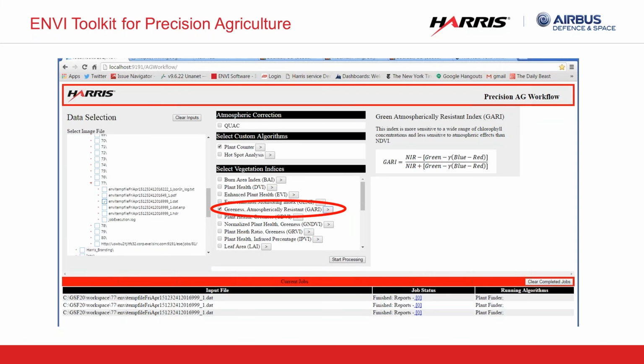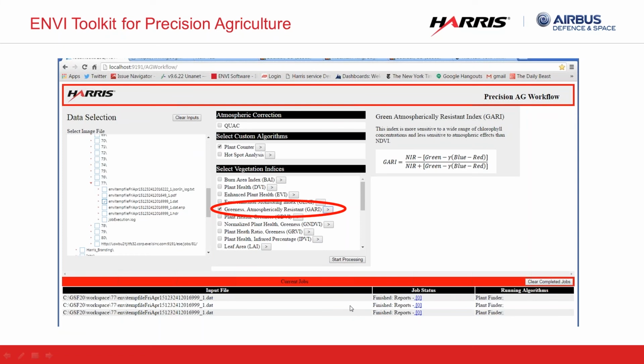And you can see down here, it gives you a list of the jobs that you've submitted. You can review any reports or errors that you get. So there's some nice functionality here for getting started. But generally the intent is that this would be a toolkit that would plug into ENVI Desktop or the ENVI Services Engine for processing either large data sets or creating a web interface for somebody else to submit jobs to create products.